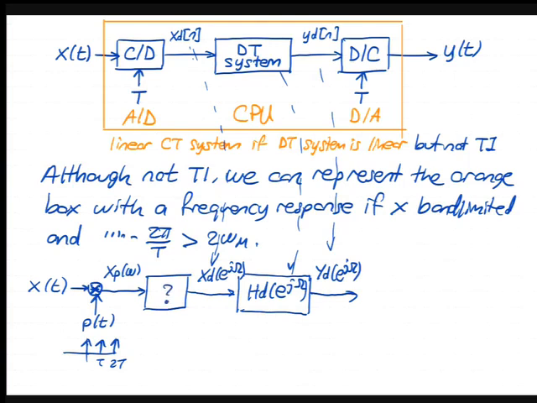So the question is, this block, what's happening in that block? To go from X_p of omega to X_d of e to the j omega, what kind of operation do I do, mathematically? We just have to convert frequencies. Remember we discussed this two pages ago? These two are the same things, but one is a continuous time Fourier transform, the other is a discrete time Fourier transform. To match them up, we just have to do a substitution. I have this function of little omega, so I substitute omega equals big omega over capital T, and that now becomes the function of omega. Okay?